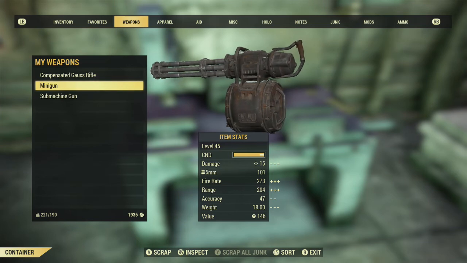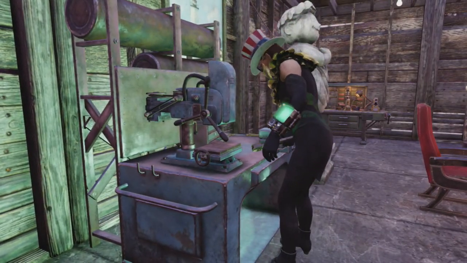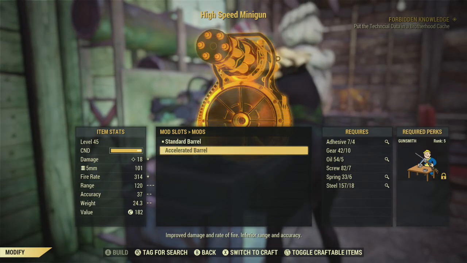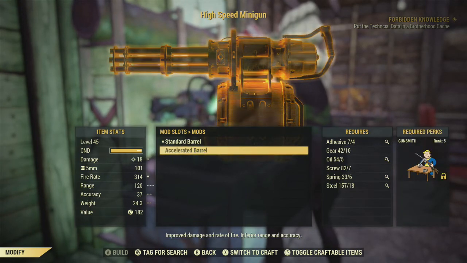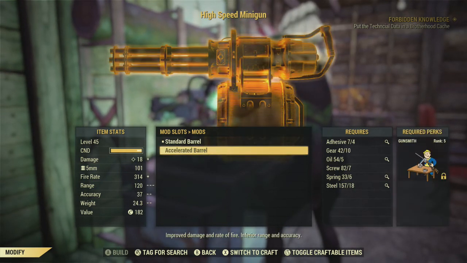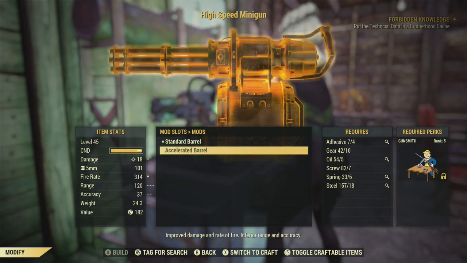Alright, we can scrap. Actually, I want to see if I can put on the minigun, because I do have all the heavy weapons perks. Oh, accelerating barrel. That fire rate goes up a lot. Look at that, 31 more fire rate. The range goes down, but I don't really care about the range, and the weight goes way up.